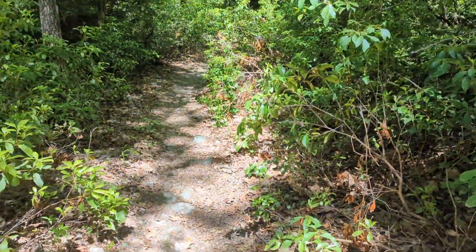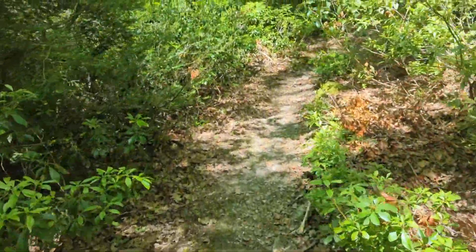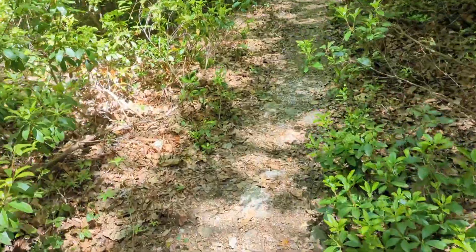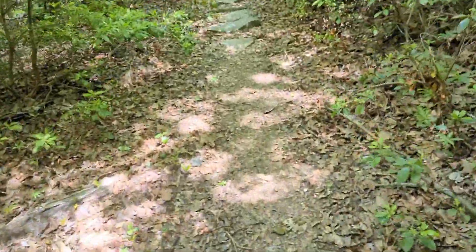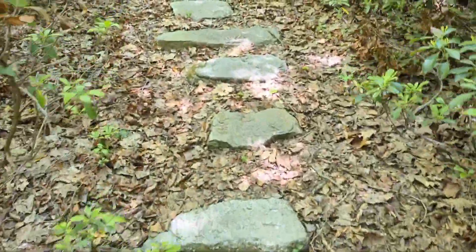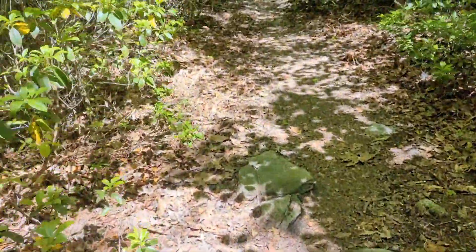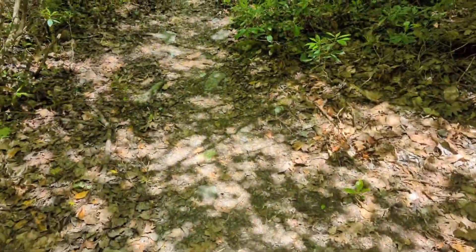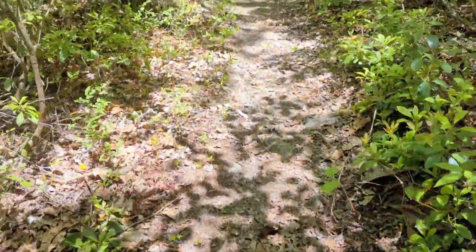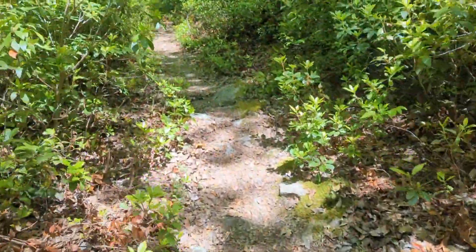I haven't really filmed much today. Besides Pete taking a break at lunch at a campsite, this has been pretty much the trail — it comes and goes. The rocks are here but not laying flat like this. This is absolutely beautiful. This is a really nice part of the trail. We're heading to the Rosh Shelter.